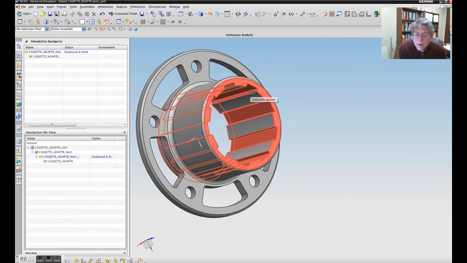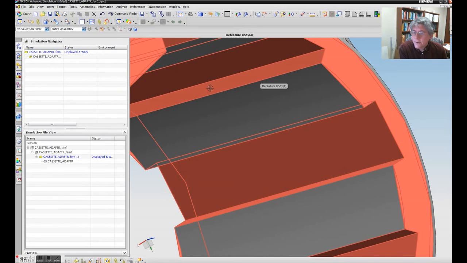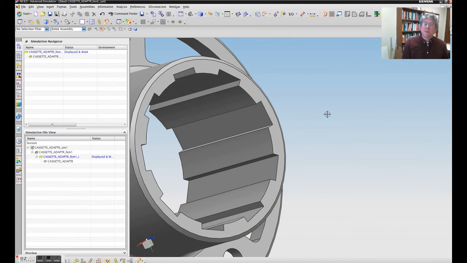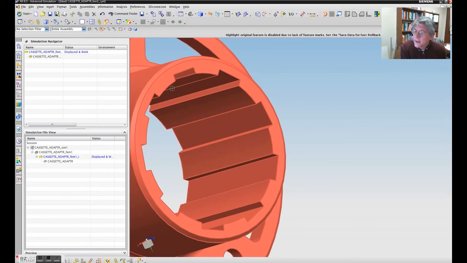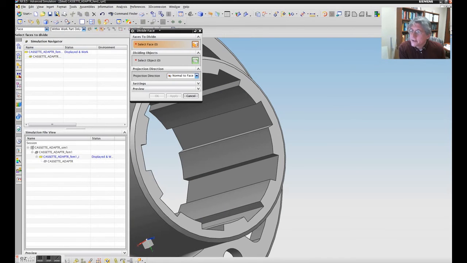Let's assume that in a bad situation, only a portion of this face really has the fixed constraint. So let's say, like on this face here, I only want to put the constraint on a part of it.